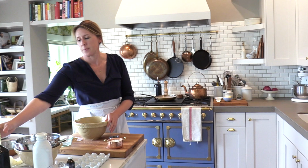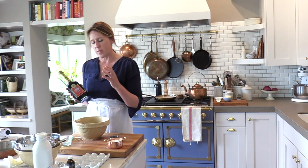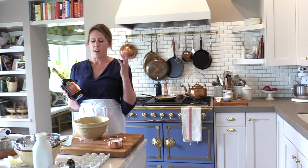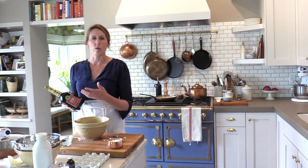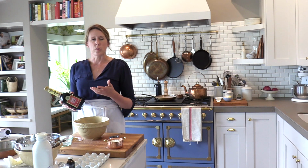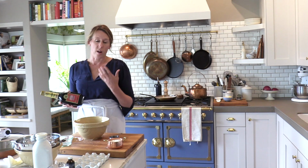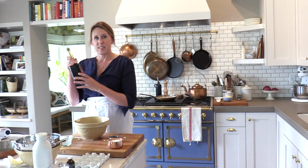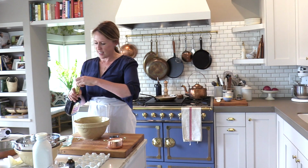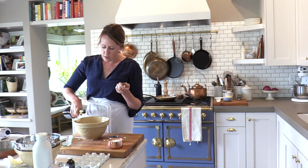And the cassis. And so again, you're going to use a liqueur. There's a lot of different liqueurs that people use when they cook clafoutis. I choose a liqueur that's going to complement the fruit that I'm using. So if we go back to the episode from season 1 with pears, I use a pear liqueur. It really is dependent on your palate, but this is a flavor that I love, cassis, which is simply a black currant. So I'm going to do 2 to 3 tablespoons.